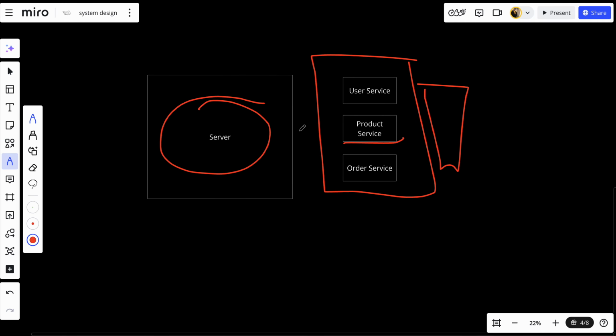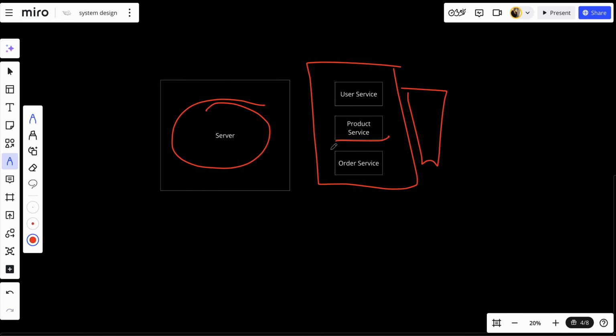So in a microservice architecture, each service runs independently and can be deployed, updated, or scaled without affecting the other services. Communication between microservices happens through REST APIs, or maybe gRPC, or a message queue like Apache Kafka. This approach makes the system more modular and easier to manage. So this is an example of how it works. If we have a problem in the user service, only the user service will be affected and the other services will continue to operate as expected.